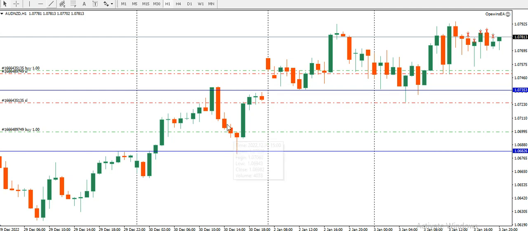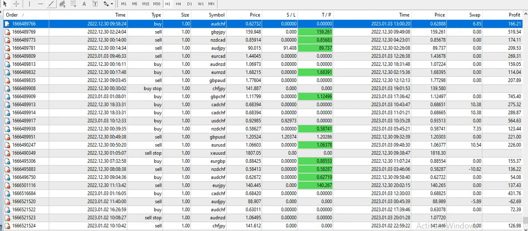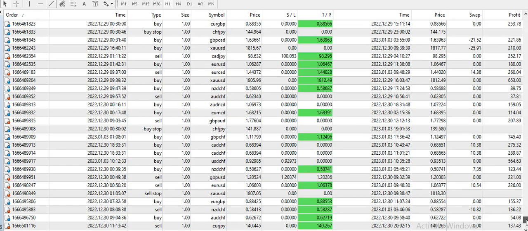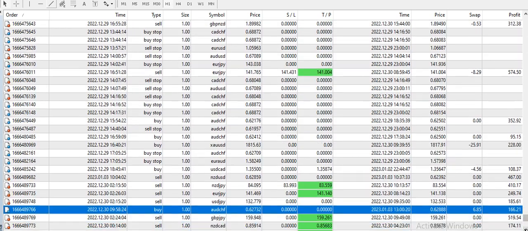You can see the same thing here, and here, and here. Then the next one is the pin bar. I love taking the two. Those are the two I will go for. I don't go for any other one, inside bar, this and that. I don't go for any other. Those two are the ones that I'm used to. If you're able to do that, you will see the result.